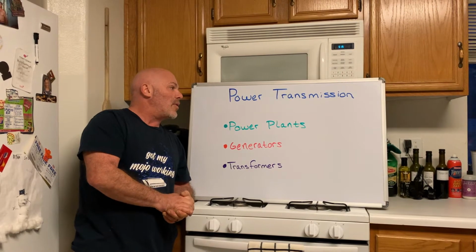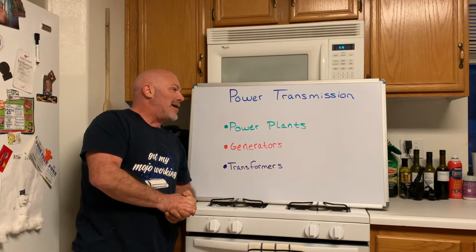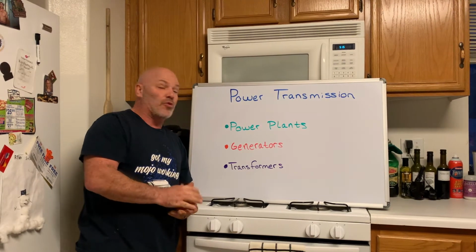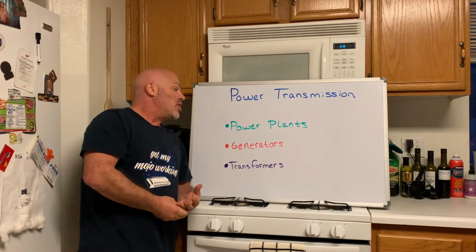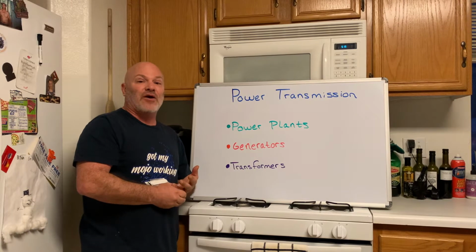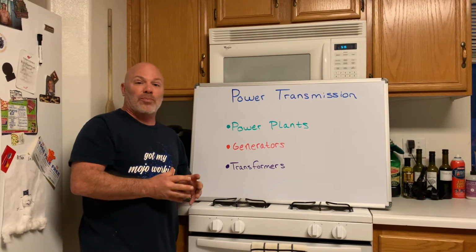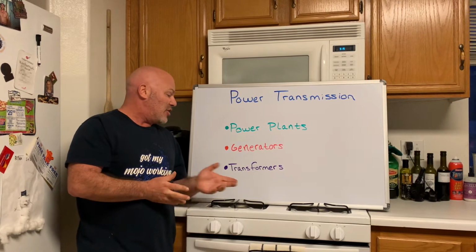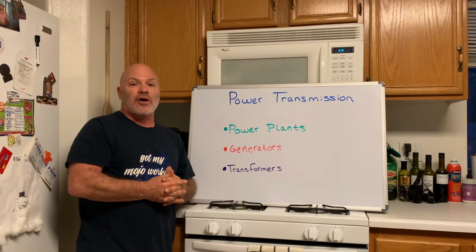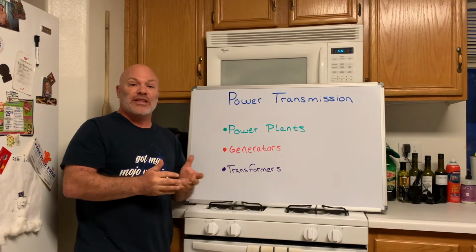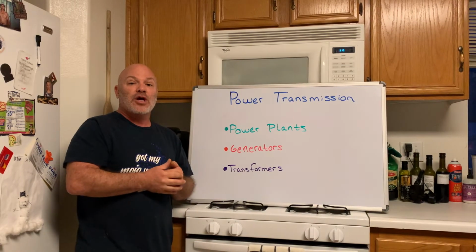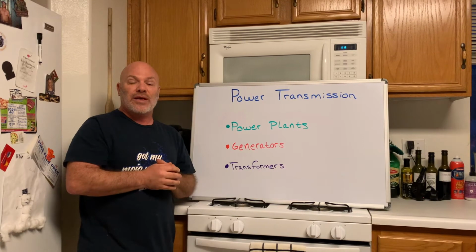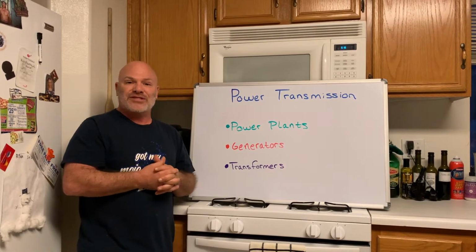So what we're going to talk about today is power transmission. And there are three phases of power transmission for the most part, or how power gets to your house. So you have the power plant itself. You have within the power plant generators, which is taking some kind of motion and creating power. And then you have transformers, there are two types. There are step-up transformers, which leave the power plant and step up the power going through the transmission lines. And then you have step-down transformers, which are basically going into the local businesses or your household.